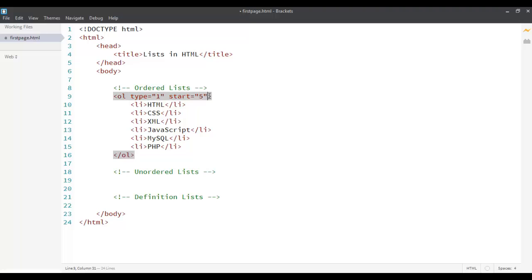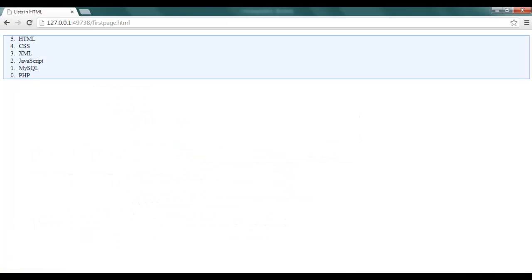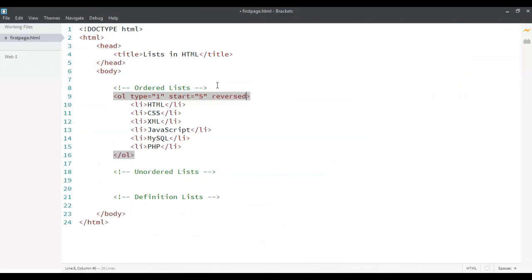Also provided by HTML5 is another Boolean attribute called reversed. What reversed does is it will number the items from the max to the min. It's not going to sort your list, it's going to number it from 5 and then start decreasing the number. So these are 2 attributes that are provided by HTML5, start and reversed, and these apply only for ordered lists. Type will change the different types that are available for you.